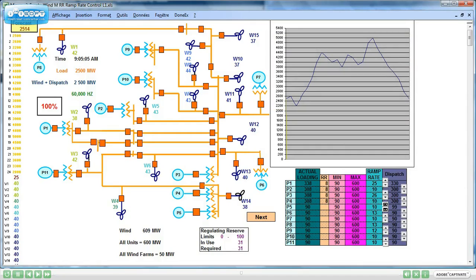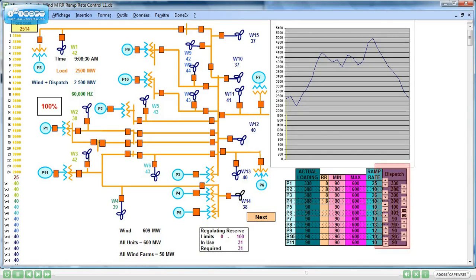Basically, what users have to do with this simulator is to calculate the differences between the forecast load and the actual load, and also between forecasted and actual wind. Of course, as we all know, the wind is not a stable element. What happens, for example, if we have more megawatts than forecasted? The answer is to decrease the generation by the same amount of megawatts and therefore readjust the ramp rates. When wind increases, users will have to readjust the ramp rates to keep up the proper level. And if wind picks up, react accordingly.